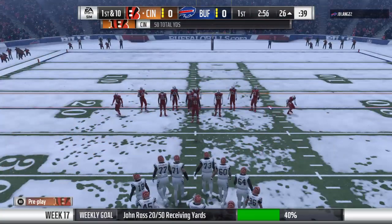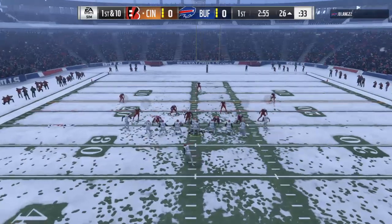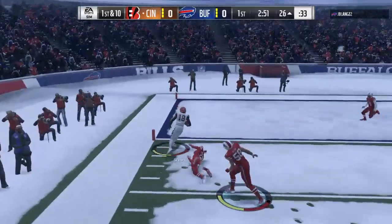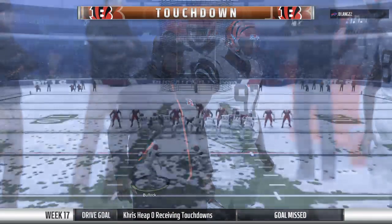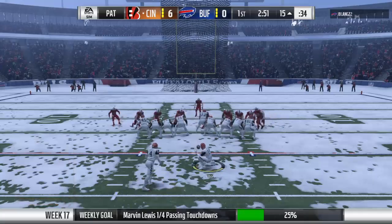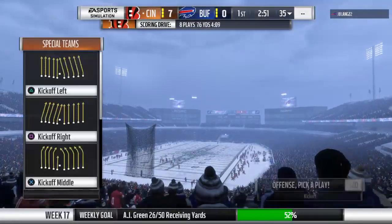Now, after that last play, there's a Bengal down on the field. And in Week 17, let's hope this won't affect him for the playoffs. We'll step aside. Throwing now is Mahomes. His throw caught right around the 6. And he'll take this into the end zone for a Bengal TD. A.J. Green, his 6th touchdown of the season. And the Bengals take it right down and score on the opening drive.